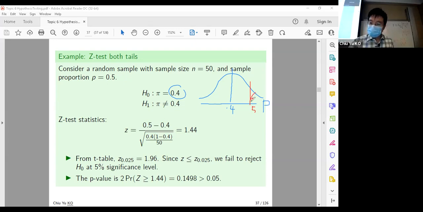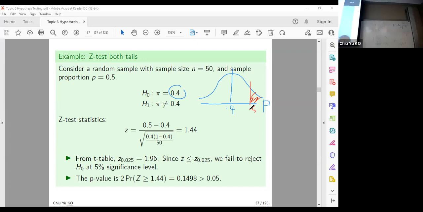The question is, is this area too large? Then you reject. Remember, you're doing a two-tail test, so you put alpha over 2 on both sides. Suppose 5%, 2.5% on each. So the question is whether the area is more or less than 2.5%, or 2 times this area is more than 5% or less than 5%. Let's go the easier way: multiply this by 2.